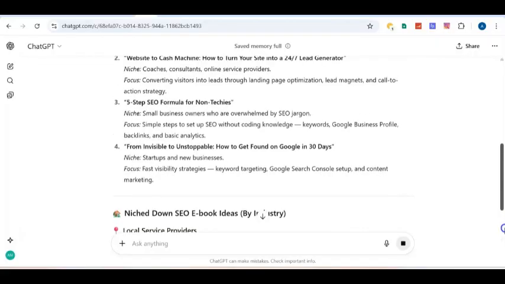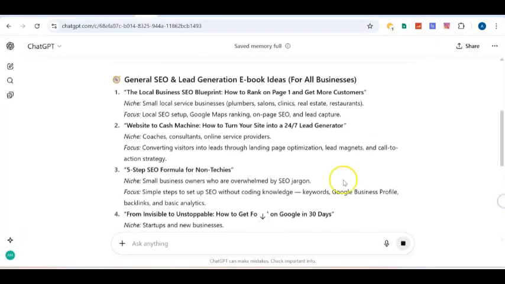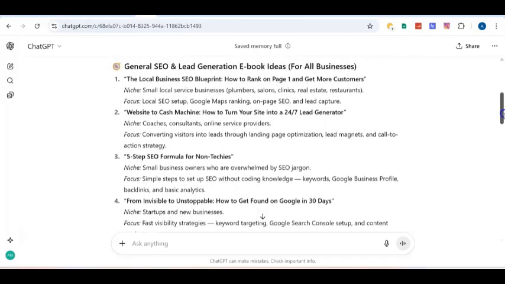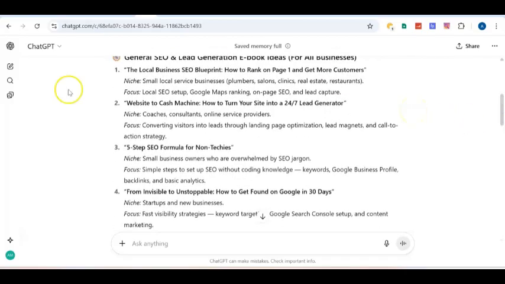Okay, so as you can see, it's giving us ideas. The first one is the local business SEO blueprint, how to rank on page 1 and get more customers. Website to cash machine, 5-step SEO formula for non-techies, from invisible to unstoppable. How to get found in Google in 30 days. So if this is your area, these are very good ideas that you can work with.